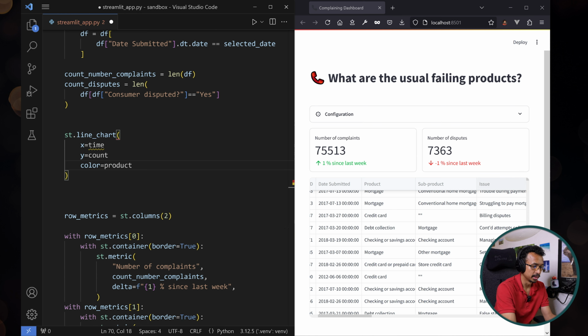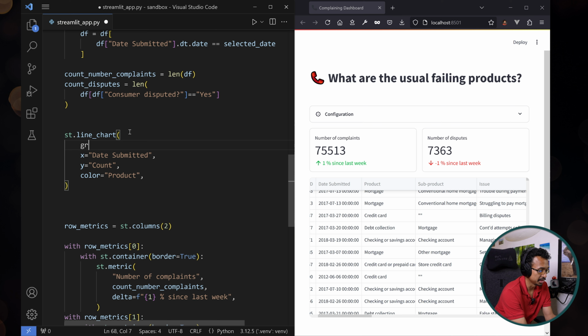This would be green, this would be blue, this would be red, etc. We use the date submitted, and the count, we need to compute a count. And this is product, and we're going to do it on a grouped data frame.